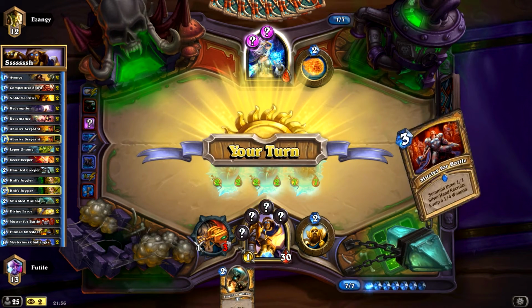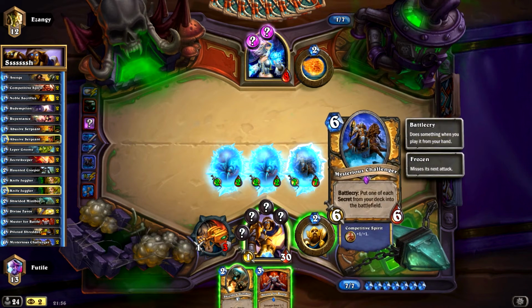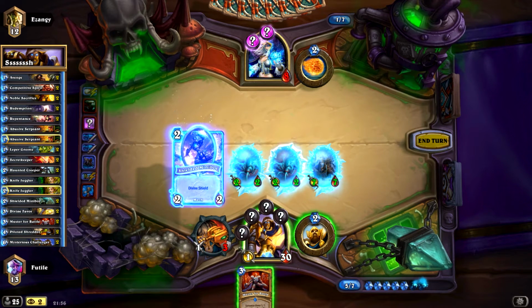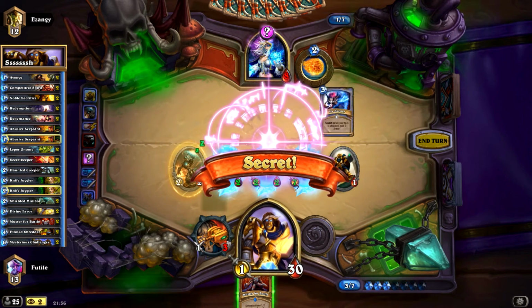We're going to get limited value from a lot of these if he's not going to attack. We don't want to play that second muster. We just want to shield a mini bot and dude because we want to get these weapon charges off against him. I was thinking about not playing the mini bot.